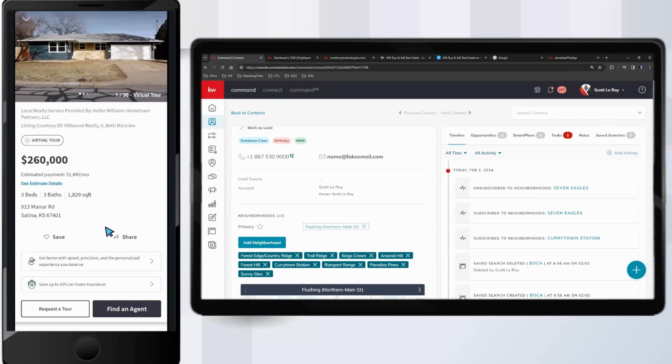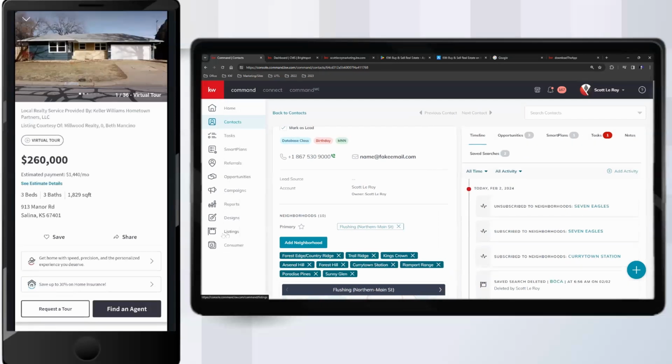And then I can even scroll up a little bit more to view additional information. And this is where we get some cool details. So now we can actually see if there's a virtual tour available. And again, for those of you who are wondering, how do I add the virtual tour? It's actually going to be within your listing side right here inside of your KW command. Once you add that listing, you should be able to select it, and then you'll be able to add virtual tours, open house times, things like that. So really cool.